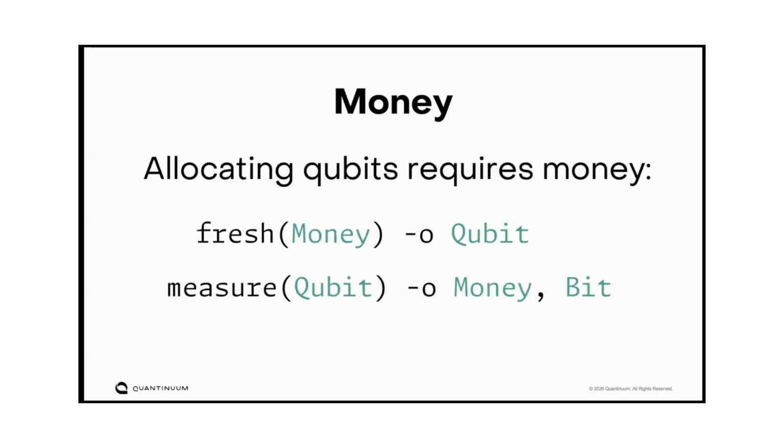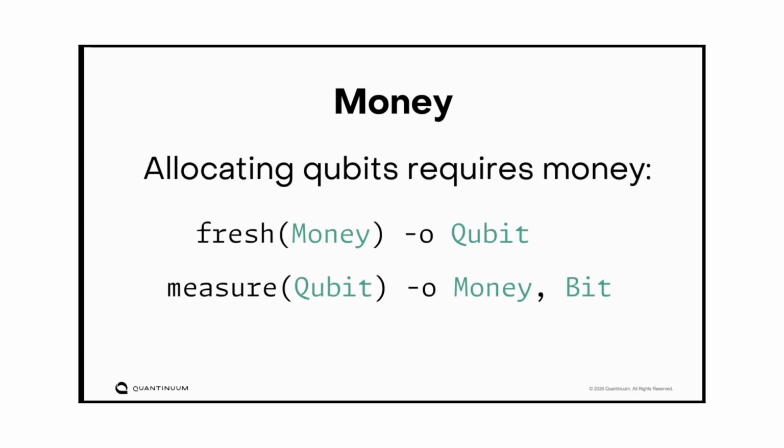One other thing we have in Brat is the concept called money. So far, the only quantum type we've seen is qubit, but we have some more. One of them is money. And money is used to sort of control how many qubits you can initialize. In a sense, if you want to do a computation and you want to allocate some more ancillas, for example, you have to pay money to get them. And so we have this fresh function, which takes as input one money and then gives you one fresh qubit. And then if you measure the qubit, you get your money back and also the outcome.